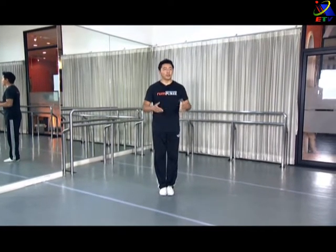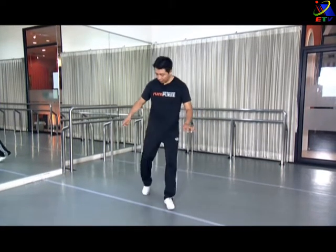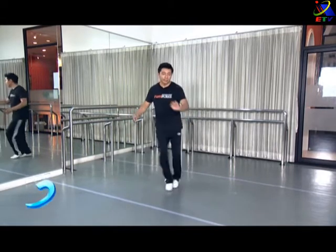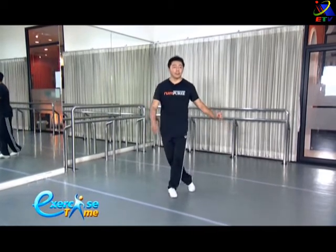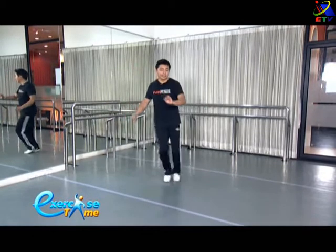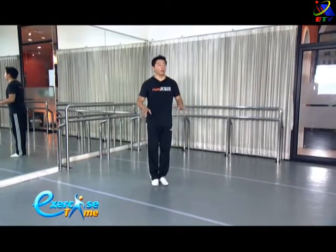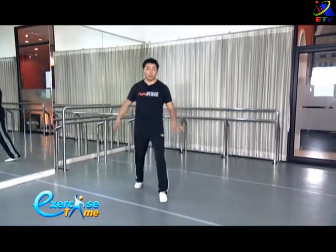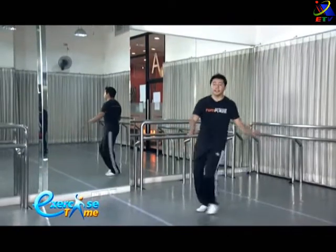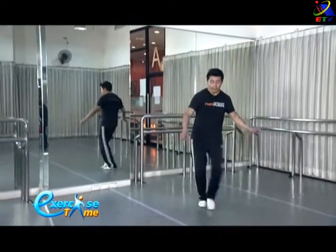To continue, we're going to learn something called zigzag. So what we're going to do for zigzag, we're going to start with a cross on one, cross on the left, then we're going to go side with the right, and then we're going to do side, side, and side. One more time, we're going to go cross on the right, cross on the left, side step, and then zig-zag, zig-zag. One more time, cross on the right, cross on the left, to the side, and then zigzag, side, side, and side, together.